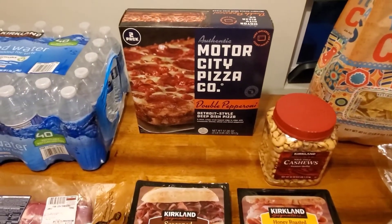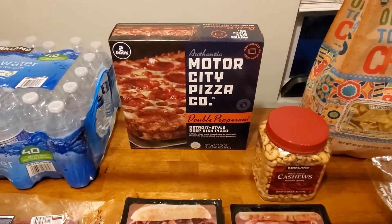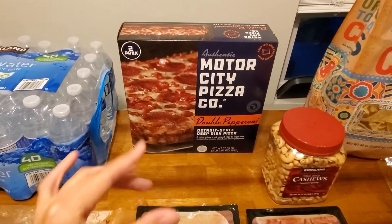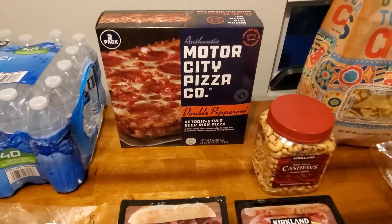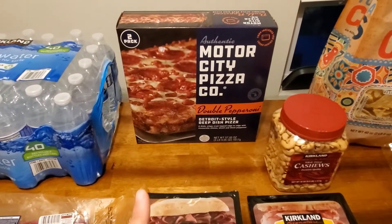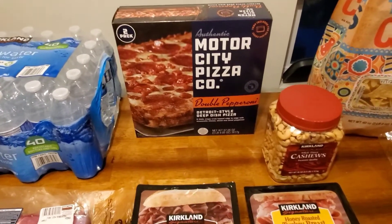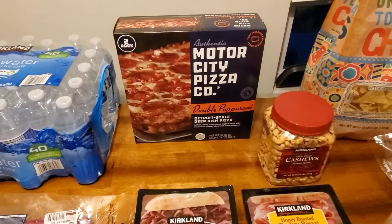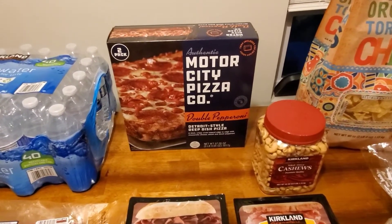This is the best frozen pizza ever. If you're into frozen pizza — I just like pizza, it's one of my favorite foods and my husband's and son's as well. This was $10.79, it's a two-pack, and it comes in a tray of its own. It's Detroit-style deep dish from the authentic Motor City Pizza Company. It's double pepperoni — you get slices and the little cubes. I actually don't care for pepperoni, it's probably my least favorite pizza topping, but I like this one. I wish they sold a Supreme pizza at Costco but they don't. Best pizza ever — I found that from Fallon on Mott's Family TV.